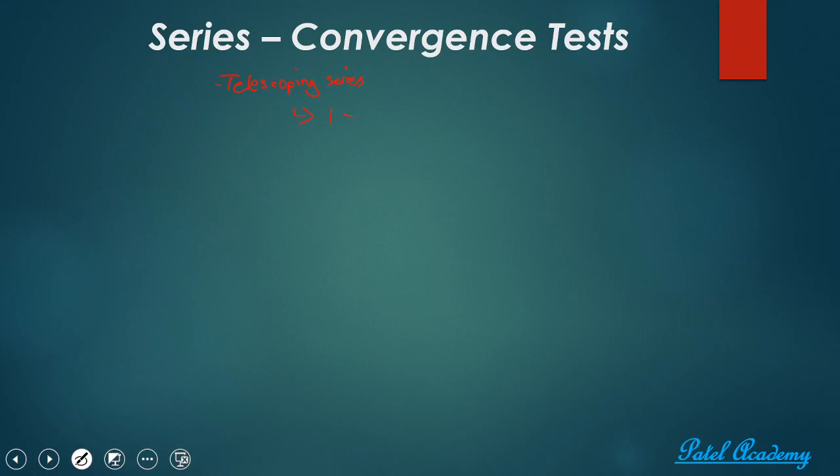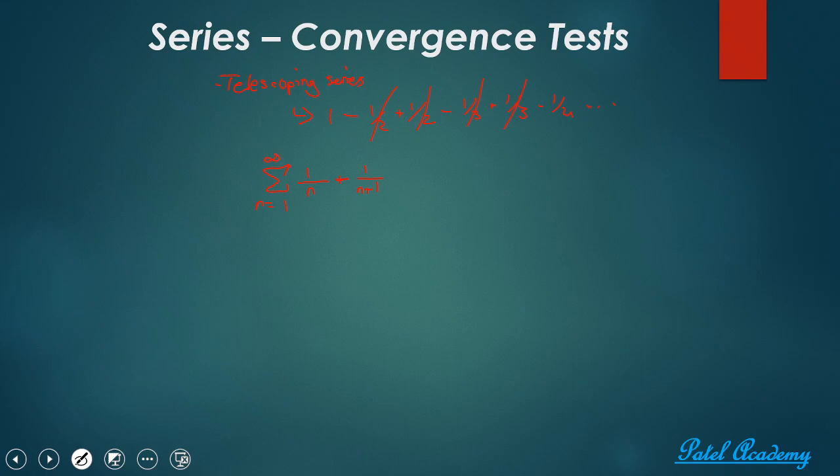So you'll have something like maybe 1 minus 1/2 plus 1/2 minus 1/3 plus 1/3 minus 1/4, and so on. And so each of these terms will cancel, and you'll be left with just the first and the last, or some combination of terms. And because you'll only be left with a couple of terms, you can then evaluate the limit of the last term and keep these first constant terms. So for example, let's say my series was 1 over n minus 1 over n plus 1. This is the sum as n goes from 1 to infinity.